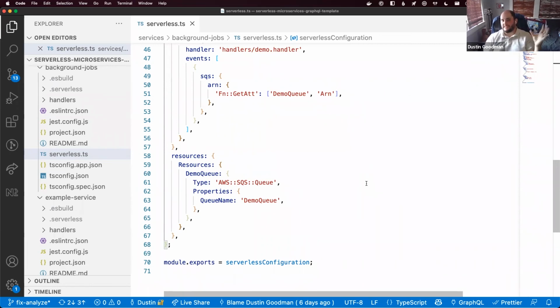So if you have one single, I mean, again, this is a very small application considering what it is. It's intended to be a template. In maybe a smaller application, what you might do is have a single serverless that controls the entire infrastructure for everything, in which case you don't have to worry about one service defining the queue, another service consuming it. I did that because I think that's the better way of structuring, but that's just my opinion.